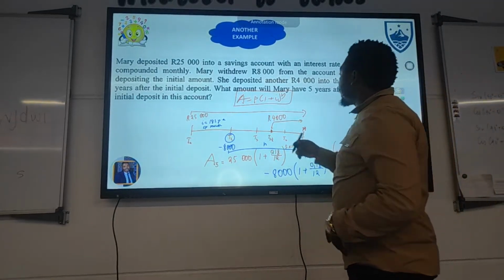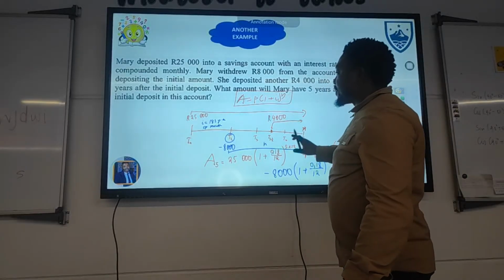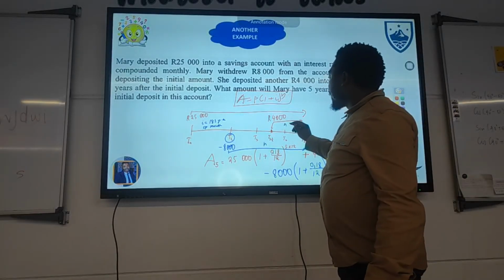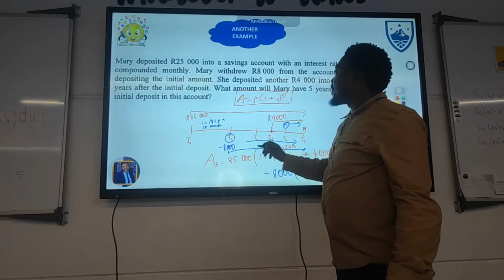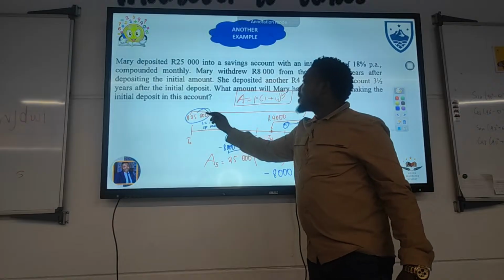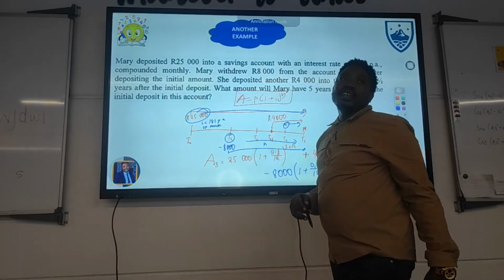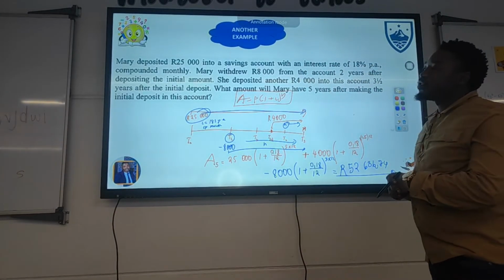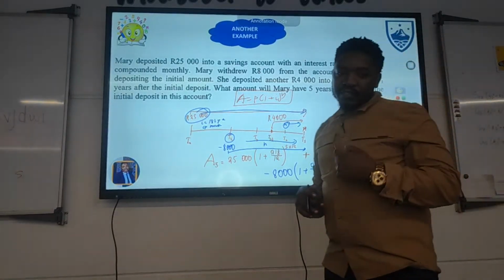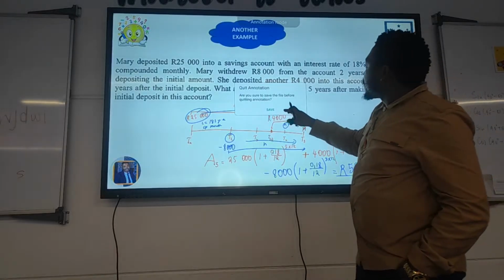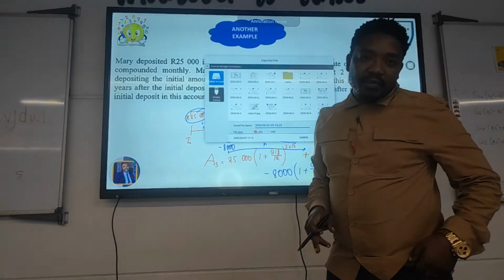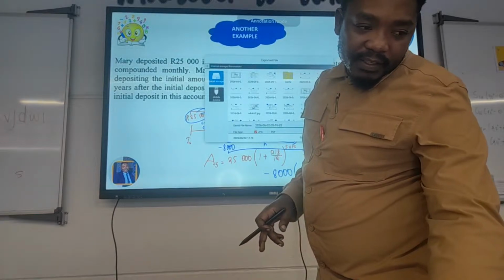As long as you have a deposit, take the deposit to the end, the number of years that are left to the end. Withdrawal, the number of years that are left, because this has actually counted the whole amount you were supposed to gain if there was no addition or subtraction. If you still have any questions, please do let me know, and I'm willing to assist.